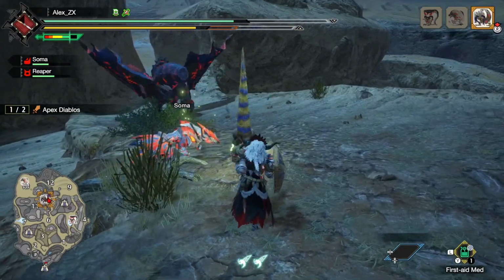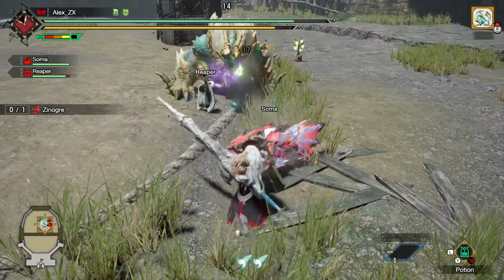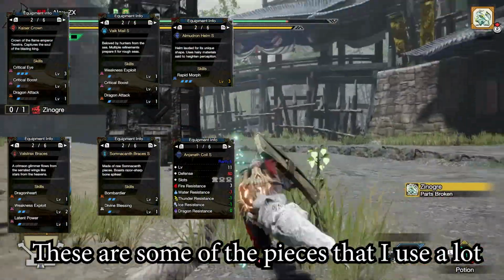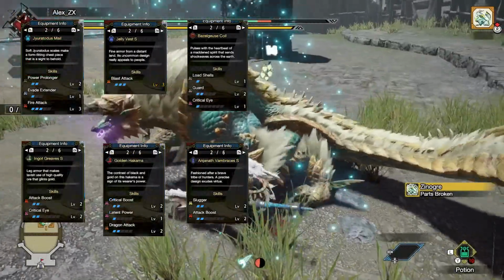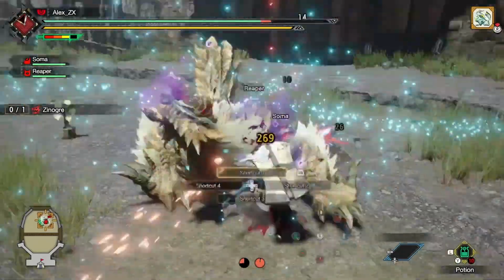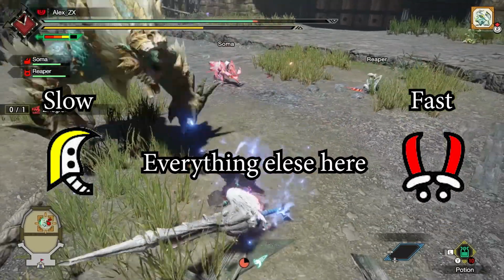Sure, you can try to optimize some builds by using certain pieces of equipment. There's a good chunk of pieces that have really good skills, like the crown, Anjanath coil, golden hakama, Balzrat's braces, and so on. Just as an idea, let's break your weapon with the next concept: fast hitting weapon and slow hitting weapon. In other words, it could be something like dual blades versus greatsword. And then we have a lot of weapons in between.